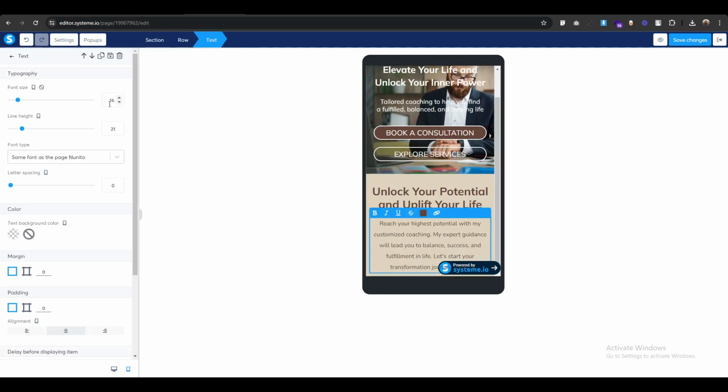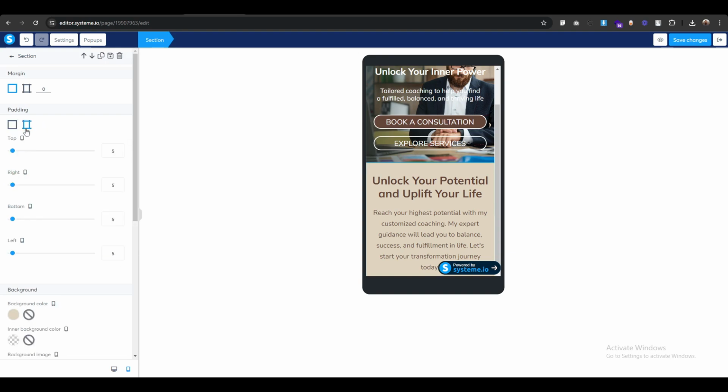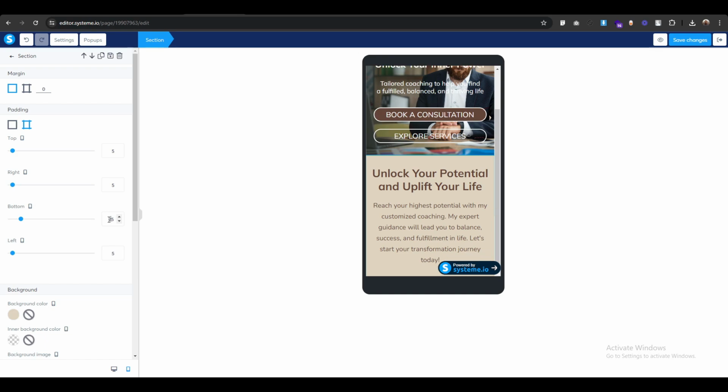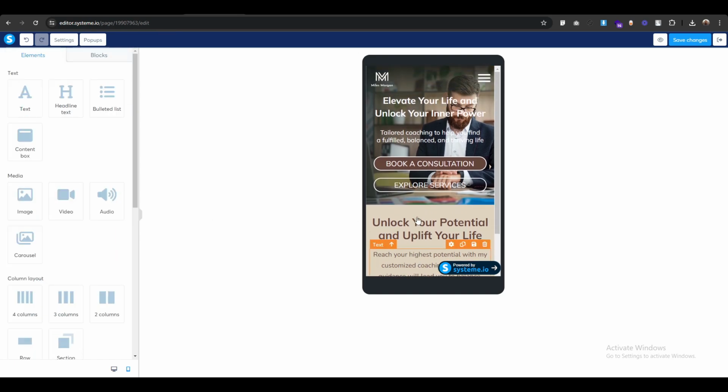Increase the font size here and add some padding at the bottom too, maybe 25 or 20. Now it looks fine.